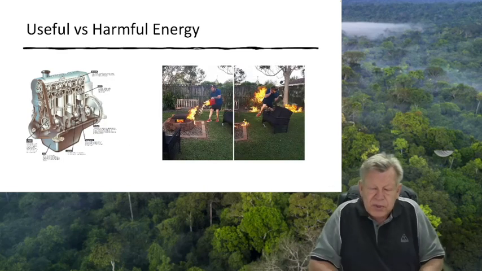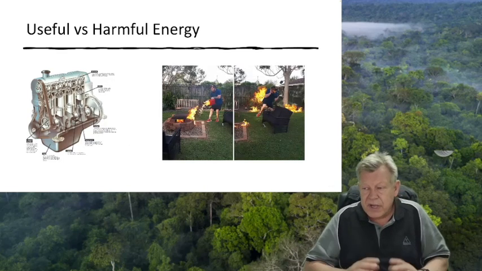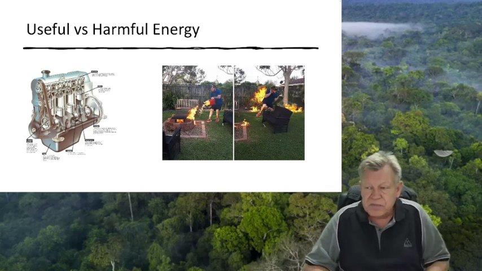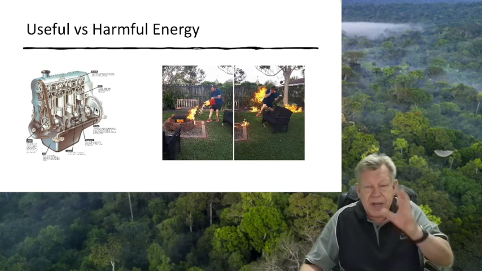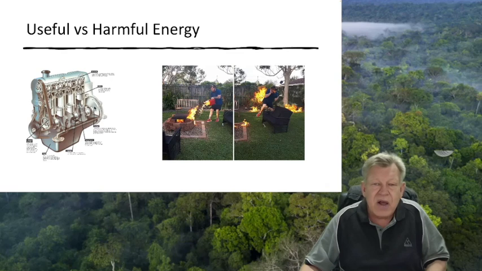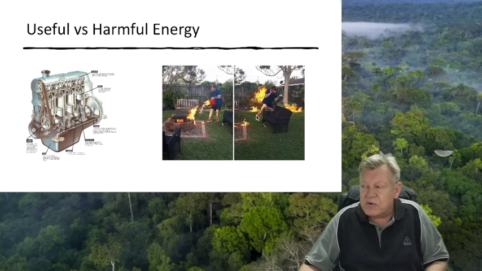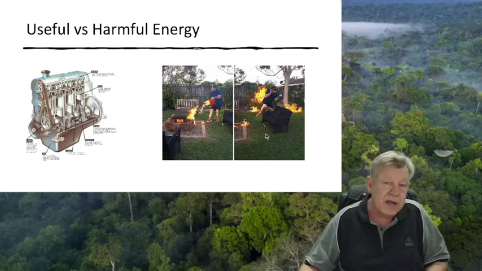Here's an example of fuel, and this is petrol. If I put petrol in this machine, it will make this thing go pa pa pa pa pa, and it will make the wheels go round, and I can use it usefully. But if I take the same petrol and I go and put it on my fire and it gets out of control, then I can get terribly burned. I can even burn my house down or even my neighborhood down.